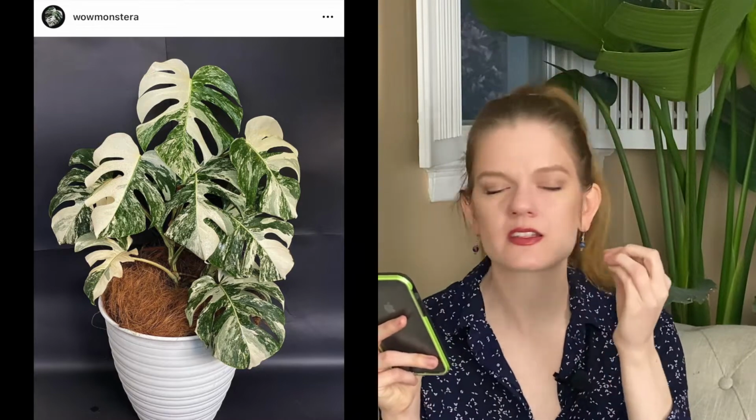And let's also keep in mind that I do have a Monstera albo node that I've had since August and has still not sprouted a leaf for me yet. It's not dead. It has a root that is lovely and healthy, but it is not producing a leaf for me. And it has been a long time since I've had this node. So I'm getting a little impatient. You could say I already have a Monstera albo, technically, but until it has a leaf, I don't have a plant. End of story.